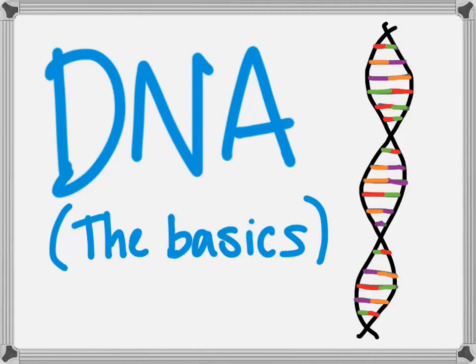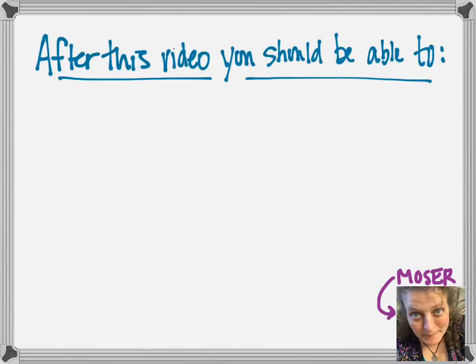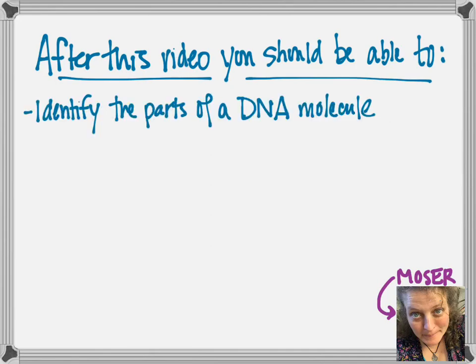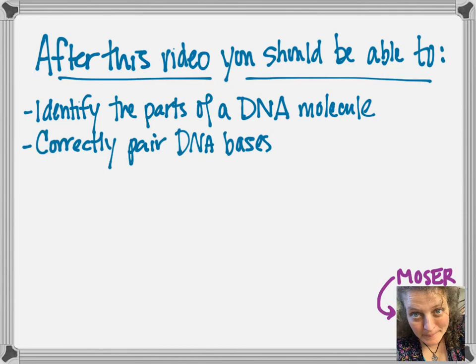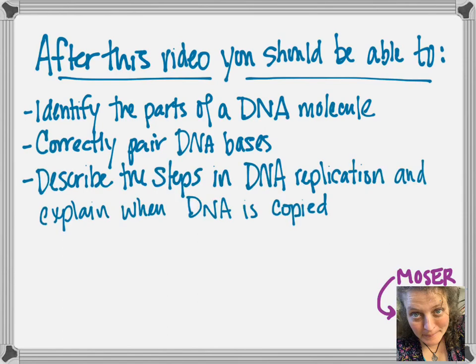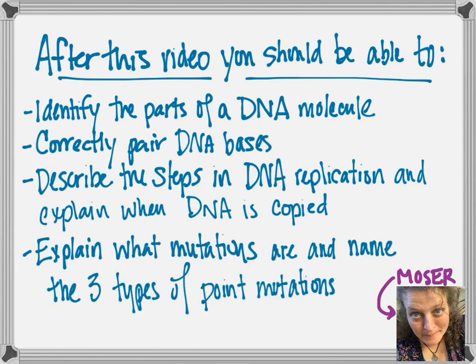You've heard about it. You've got it in your very own body. Let's know more about DNA. Well, the basics anyway. It's me, Moser again. And after this video, you should be able to identify the parts of a DNA molecule, correctly pair up the DNA bases, describe the steps in DNA replication as well as explaining when DNA gets copied, and explain what mutations are, as well as naming the 3 types of point mutations. Are you ready? Let's go.